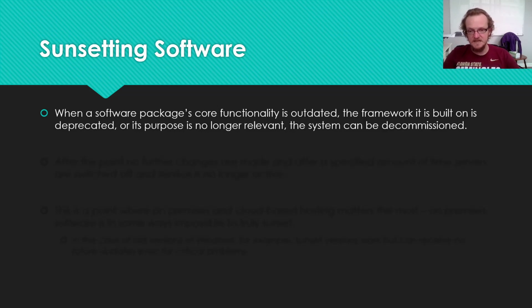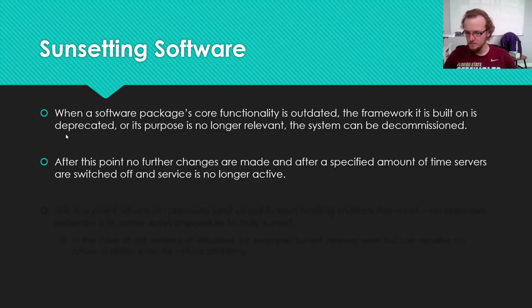And so at the end of sunsetting, what you have is maybe legacy code, and you can certainly keep that in a repository like GitHub or something like that, but you no longer have that code running anywhere and nobody's actually using it. You can think of this sort of like massively online games. There was a really popular one that got sunset several years ago at this point. And basically when that happens, nobody can play the game anymore. It just sort of shuts off. So sunsetting can certainly happen when there are no additional users on it, but like I said, it comes in a lot of different shapes and sizes and varieties.